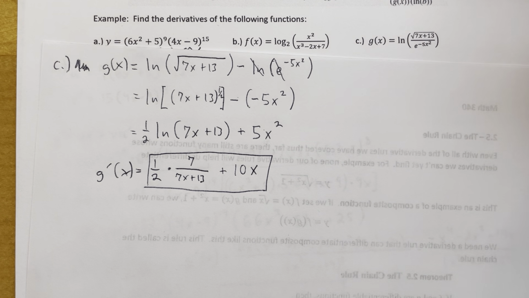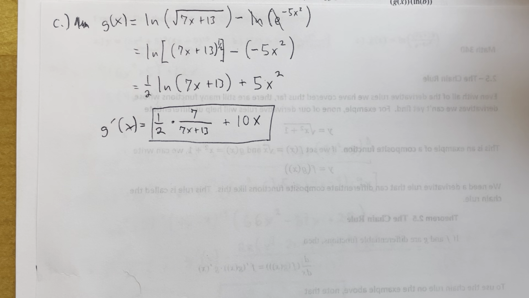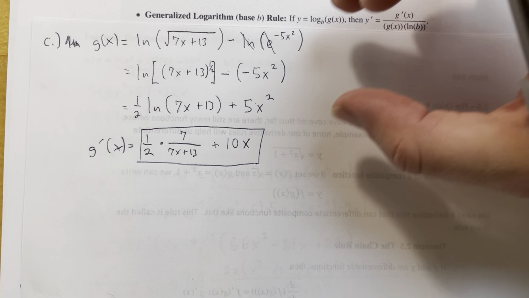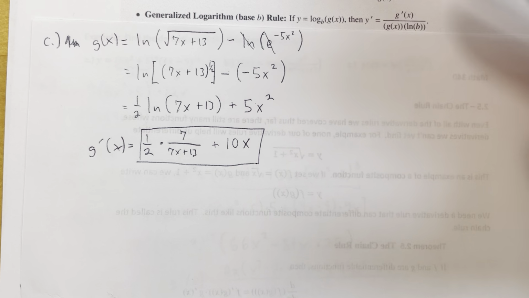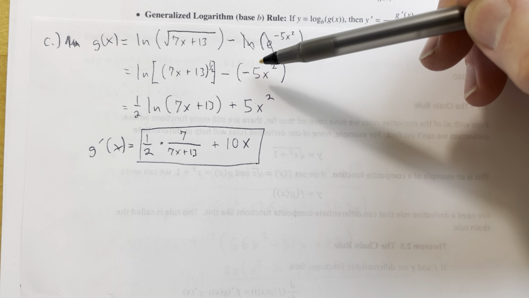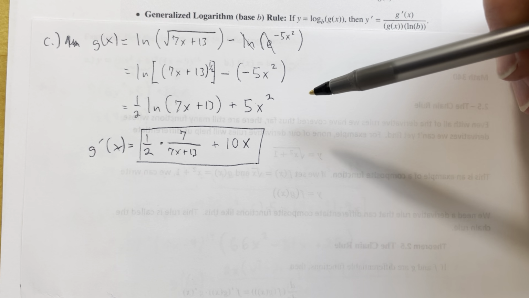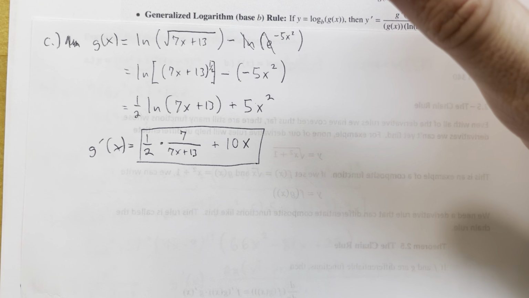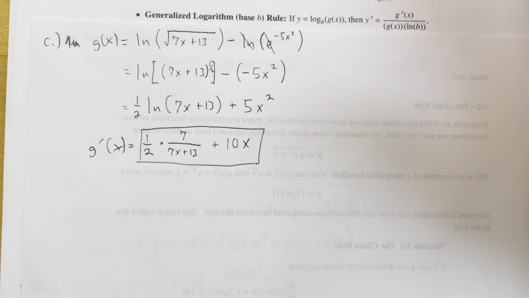There is an optional little subtopic within section 2.5 that talks about something called logarithmic differentiation, which uses this kind of technique. Basically, what you're doing is you're taking a function that's really, really complicated that you want to take derivatives of. If it says y equals some complicated function, then you take a natural log of both sides and use the natural log to decompose that complicated function down into easier to manage chunks like this. So that's an optional section. We have enough to cover here. We're not going to go over that, but this is something to keep in mind.